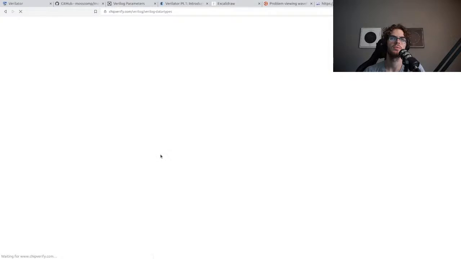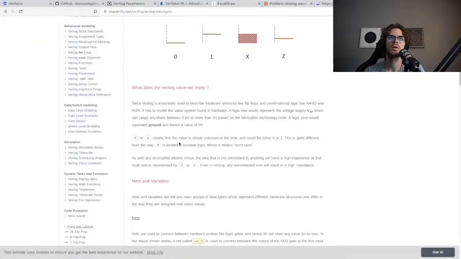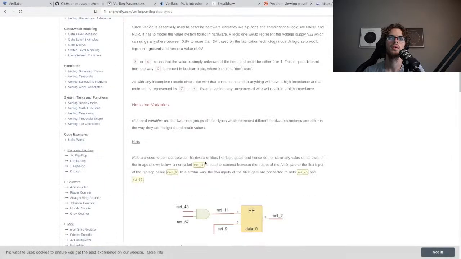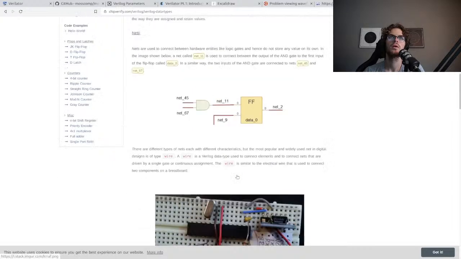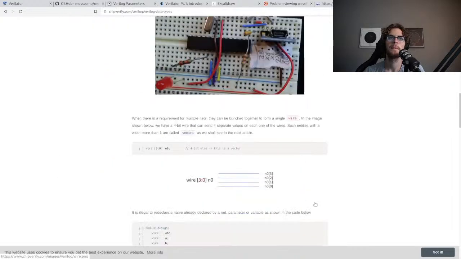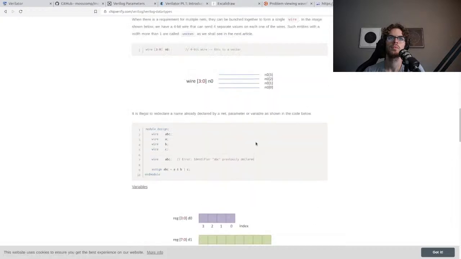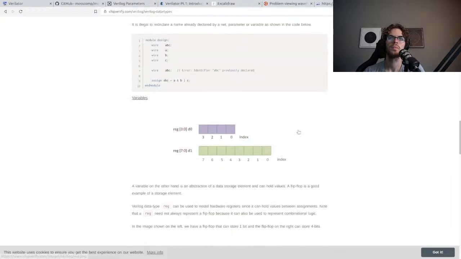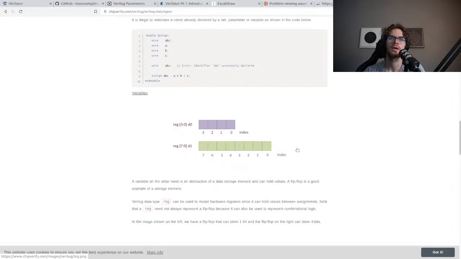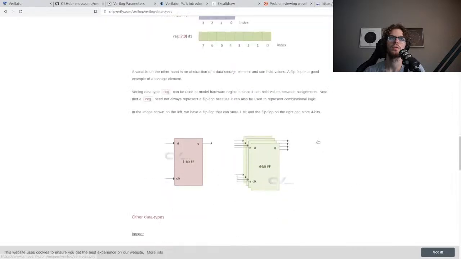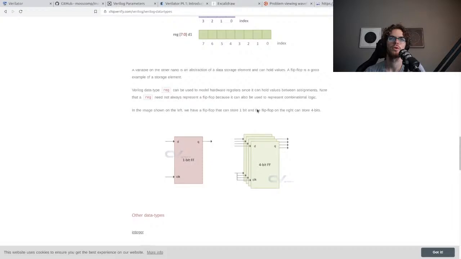I think it would just be a variable. I guess through a wire of width 4.